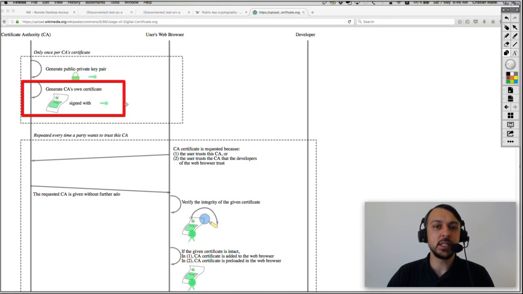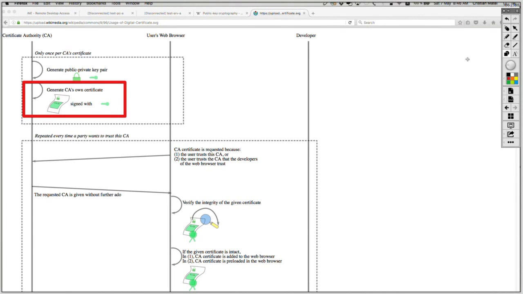Like what is the name of the CA? We're going to see in a couple of slides, it's going to make much more sense. But it contains the identity information of the CA, like the name of the CA, and also the public key of the CA. So that pair of the CA's identity information and the CA's public key is going to get signed with the CA's private key.